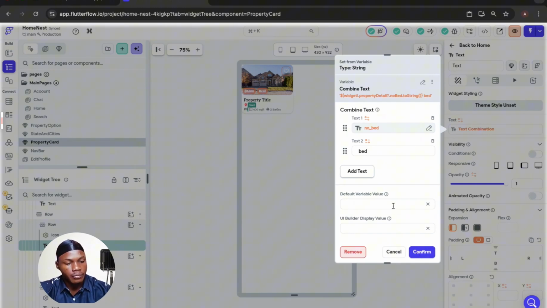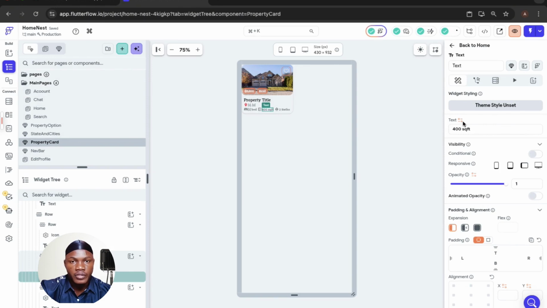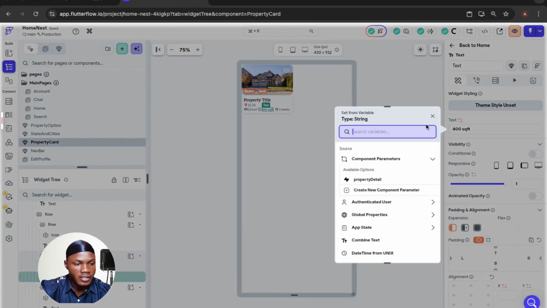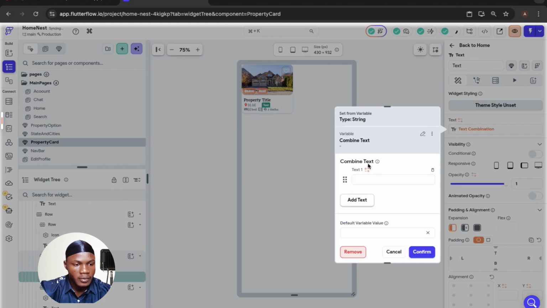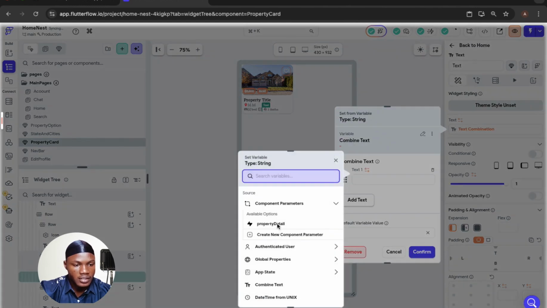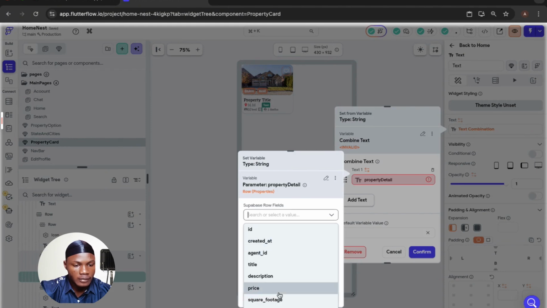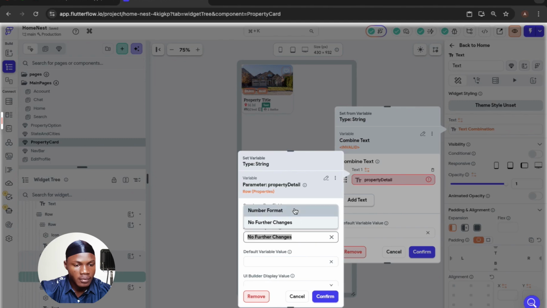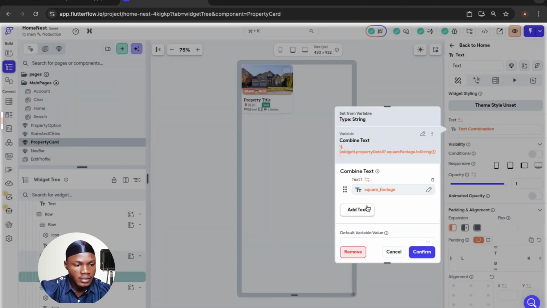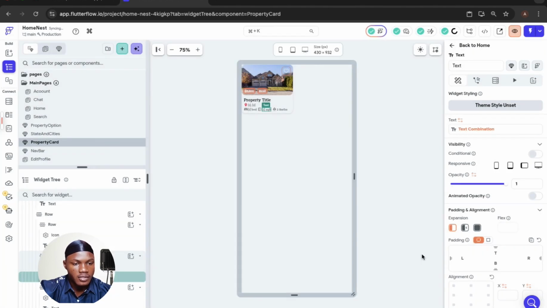Just give a default variable value of number of bed. So for the square footage as well, I'm going to select the text and then give it combined text. So the combined text is going to be from the property details, and then I'll select the square footage in number format, and then this is going to be square footage, so I will confirm it.